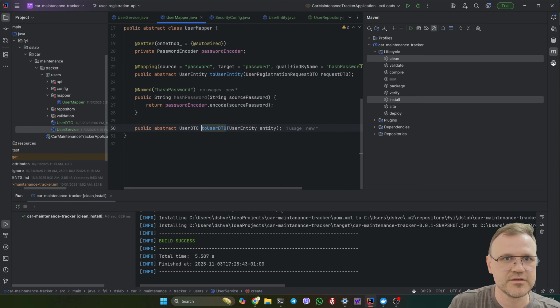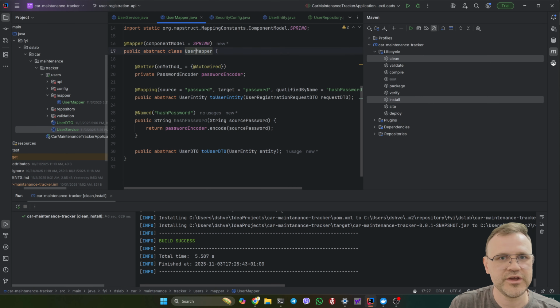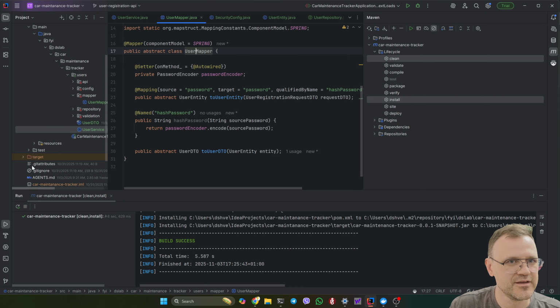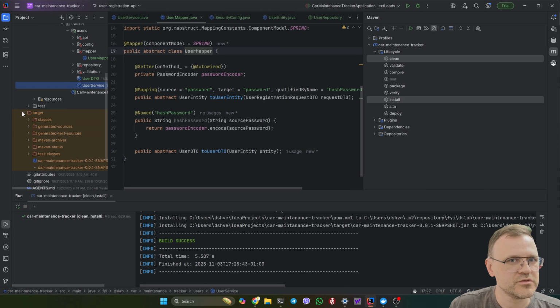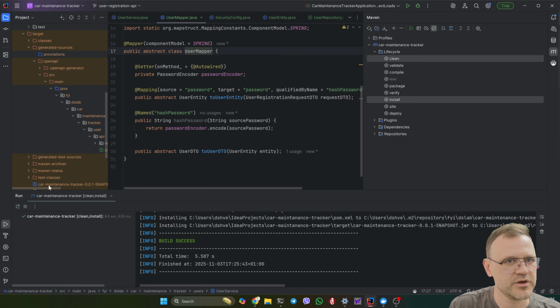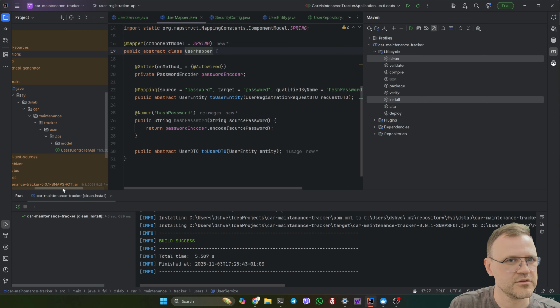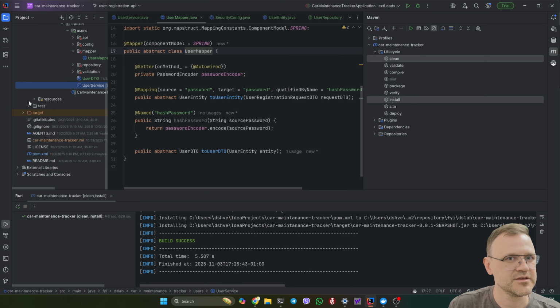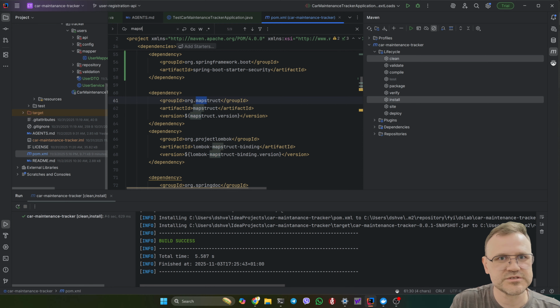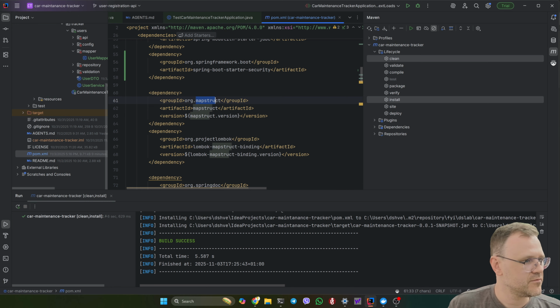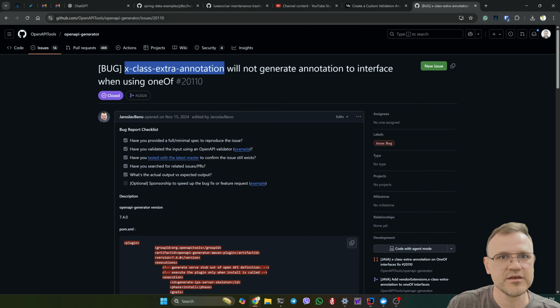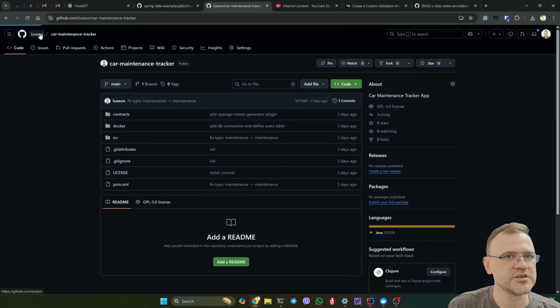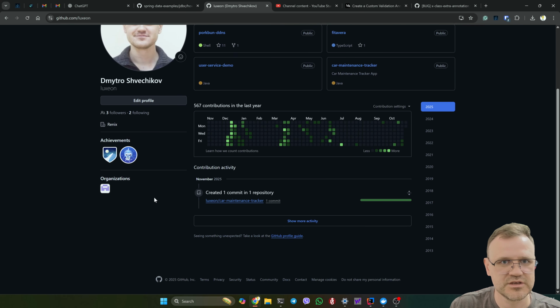So I can show you what is generated in the Mapstruct. There is nothing, really? Maybe I forgot to add something. Generated sources. This is the OpenAPI users controller. And there is nothing from the Mapstruct, I think. Maybe I need to add some plugin. I have my old project here, and I think my Mapstruct is configured.